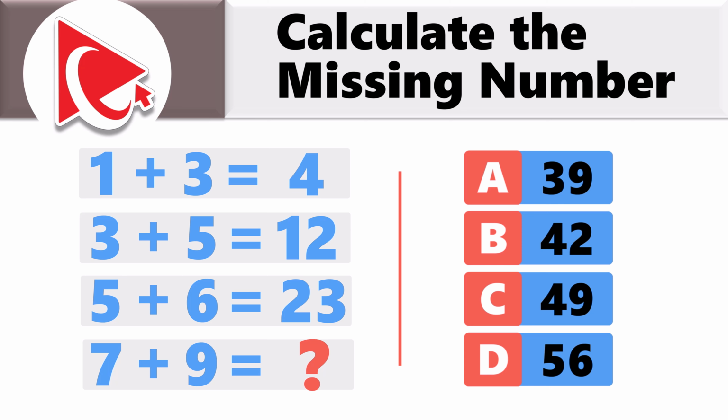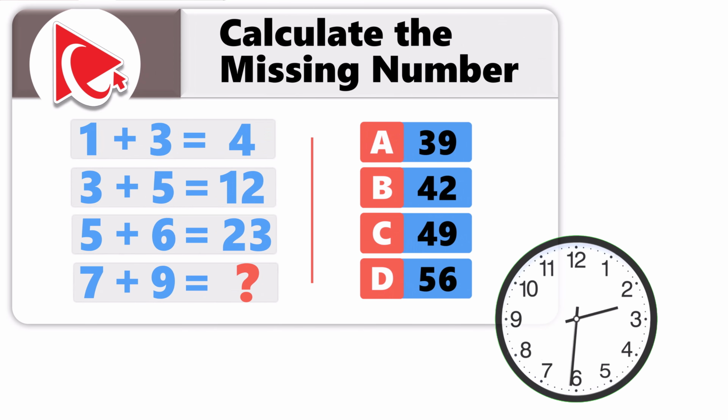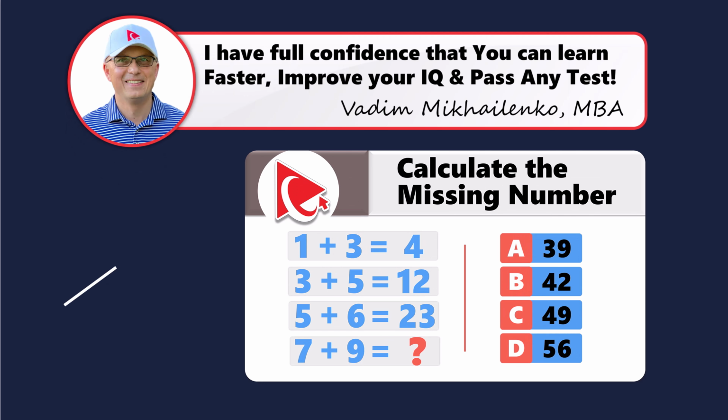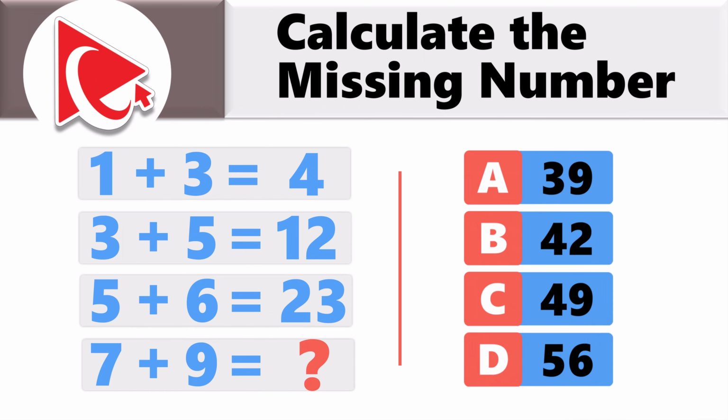This puzzle is more intricate than assembling Swedish furniture with vague instructions. Are you ready? Let's decipher it and celebrate our victorious aha moments together. I'm moving forward to share with you my version of the answer. And obviously, if you have a better way to solve it, please make sure to post in comments.